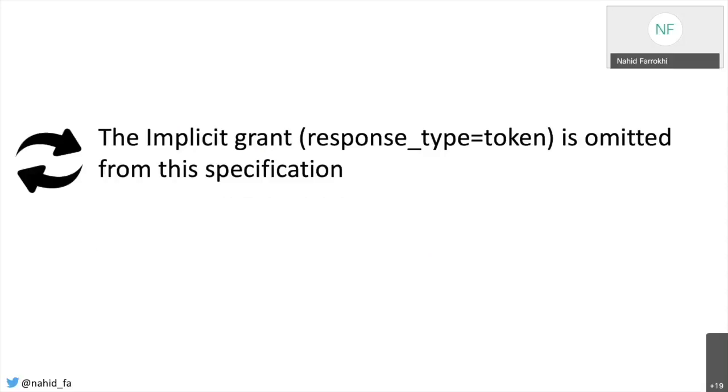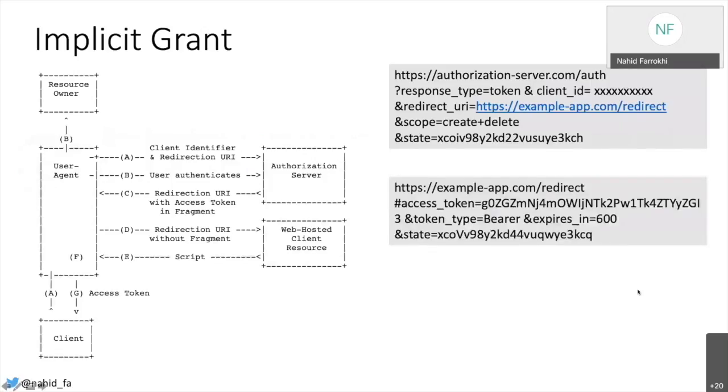But there is no issue anymore, because nowadays it's fixed with CORS, and they can do cross-site AJAX calls, right? But let's see what the implicit grant is and why it is not to be used. If you see here on the screen, I have the calls happening in the implicit grant. To simplify, to remove that post we talked about in authorization code, there is simply a call to the authorization server asking for the token, and it just returns the access token in the URL back to the client, right?